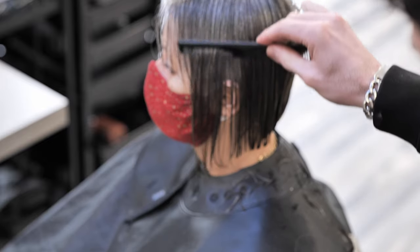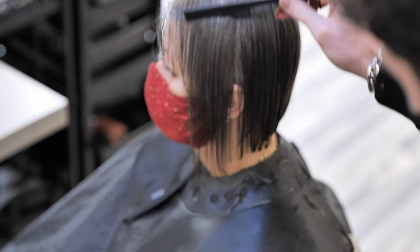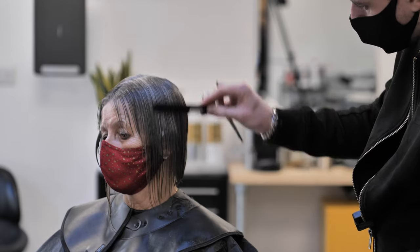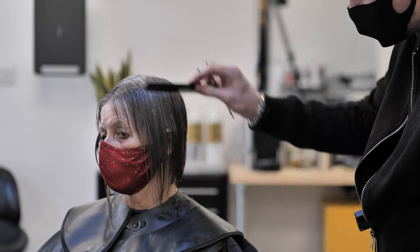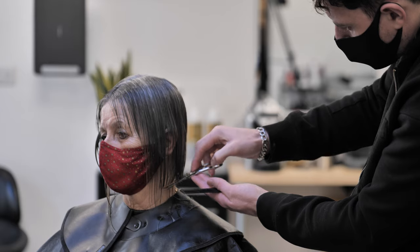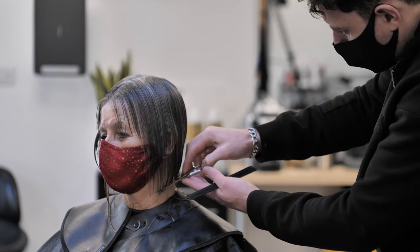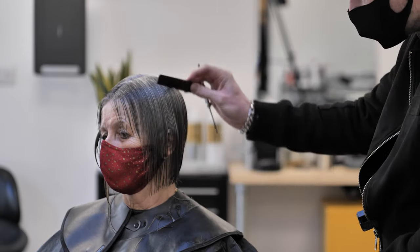A lot of keeping the strength in the shape is how we layer Sally's hair afterwards and how much we over-direct the hair to the middle — I'll talk about that in more detail as we layer it. This will ensure that when Sally does her hair, she'll be able to do it much easier because she's not relying on the hair being in a very specific place. And if Sally just gets out of the shower and leaves it to dry, it will still sit in a reasonable way. That's really important to remember.